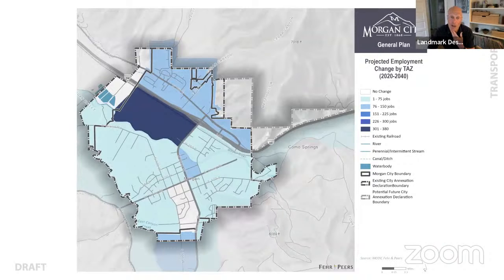And the transportation consultants really looked at some of the same information that the land use team did, but with the idea of the future of how this was going to impact roads. This map here is showing where there was going to be growth, basically, where you're going to have more employment, today and in the future. It's sort of an indication. So you can see that in order to get to places of employment, it's going to be necessary to travel from the edges of the community into the core.